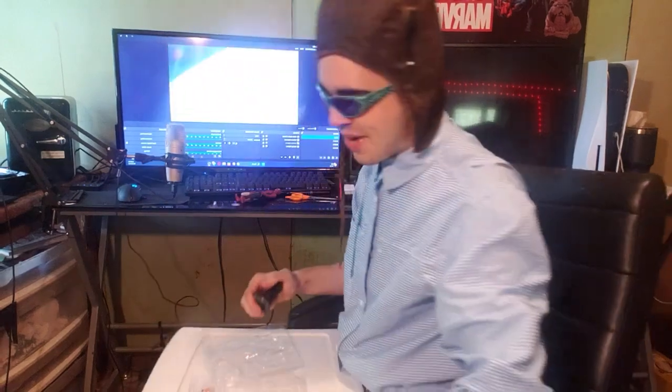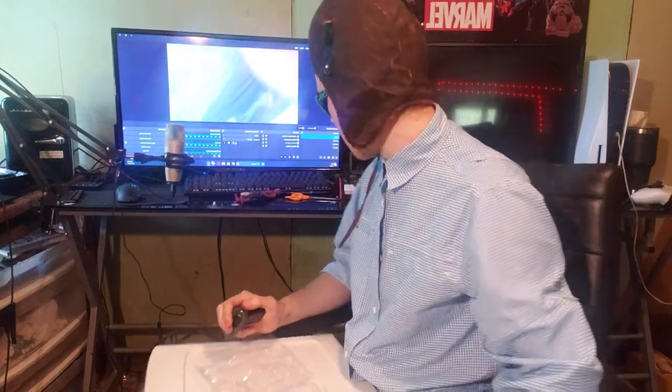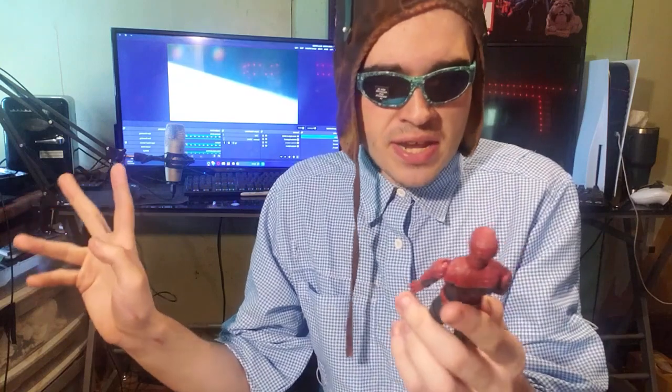I just lost all my webcam footage, so it looks like we're just gonna have to do it anyway. I really don't know what the price goes by — I get that it's sculpted really well, it has 3D webbing. Holy shit, 3D! There's also another company called Marvel Legends, but they're really garbage.